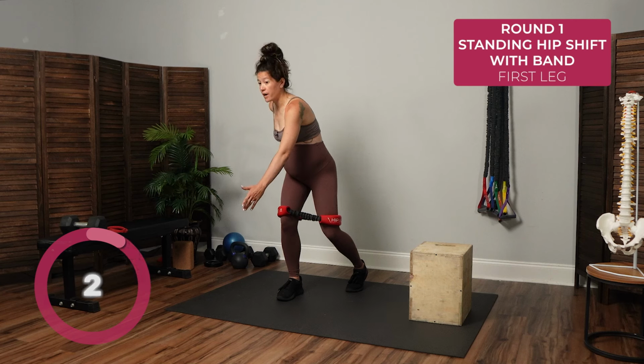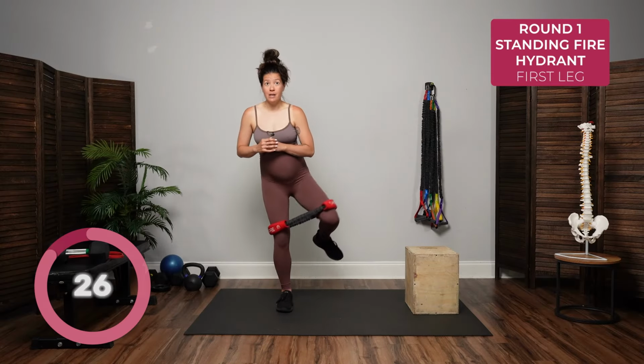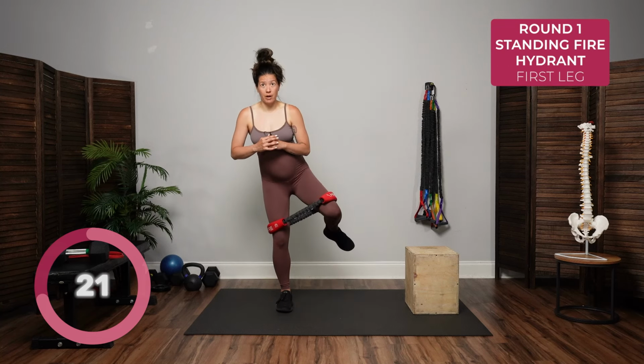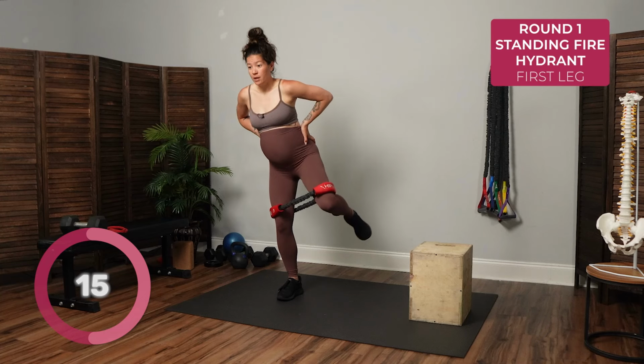Five seconds, we're going to move into the fire hydrants. So put weight into that right leg, exhale, left foot out, inhale back in. If you need to hold onto a wall to give you a little bit of support, feel free to move there. Hold that leg out for like a second and then come back in.